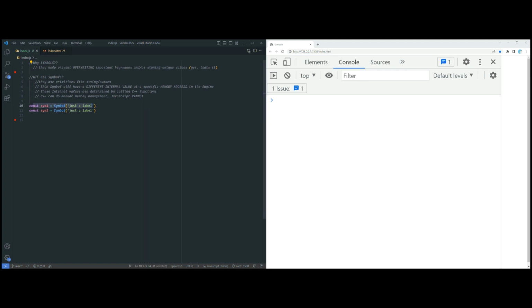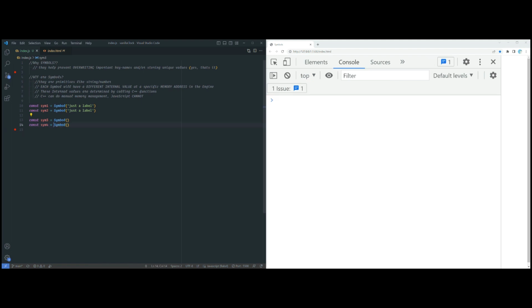So right here, I created two symbols. Okay. You create it with the capital S Symbol constructor, and whatever you pass inside, a string, that's just the label name for your symbol. Now, whenever you call Symbol, you don't actually need to put a label either. So sim3, I would just do this, and then I can do sim4, calling it with no arguments either.